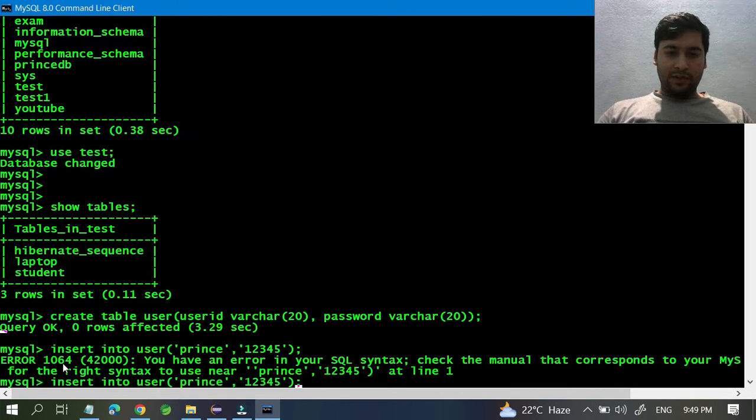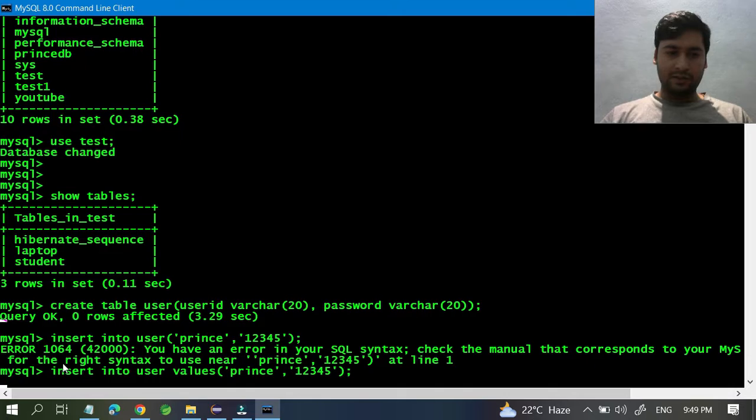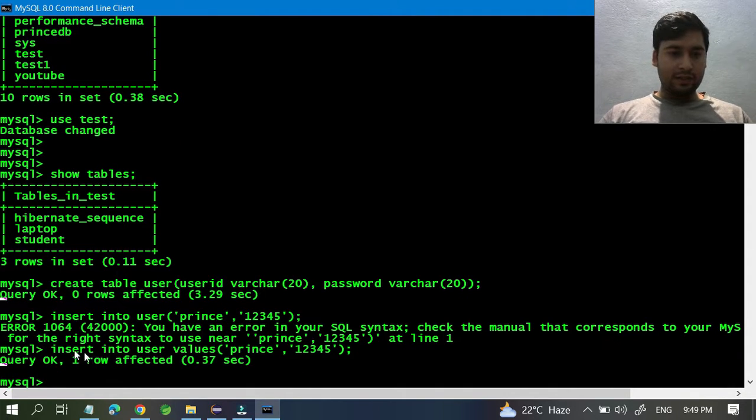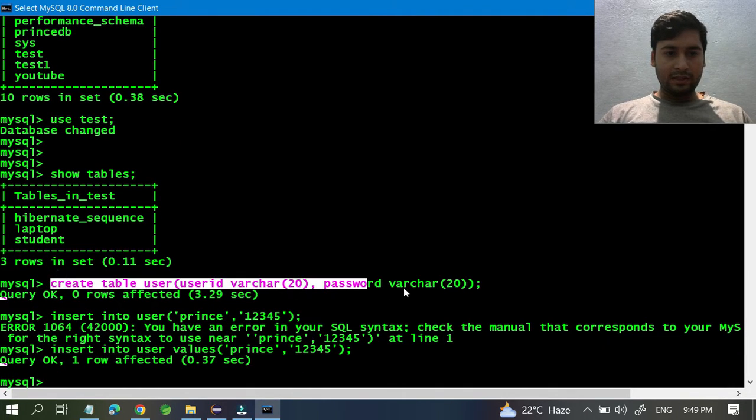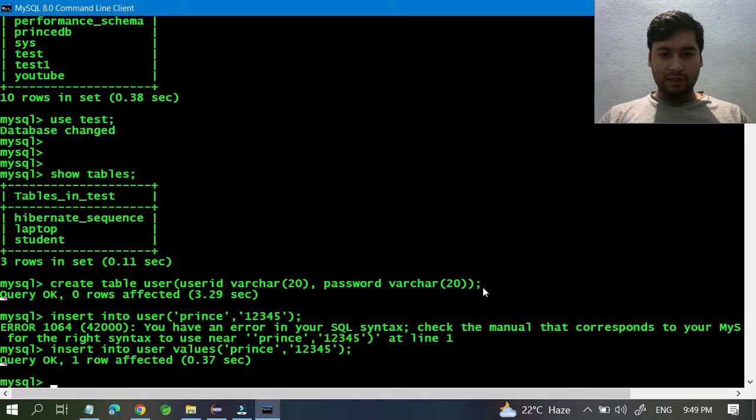Okay, I forgot: insert into users values. It's inserted. So make sure you are aware of these two commands.